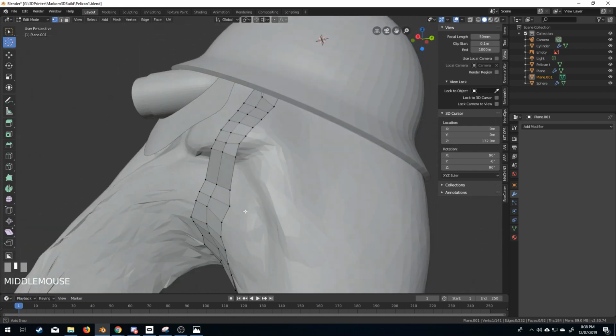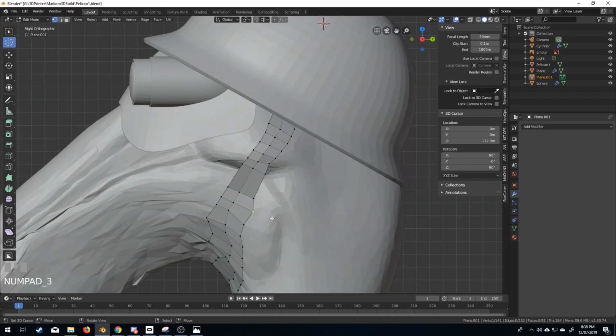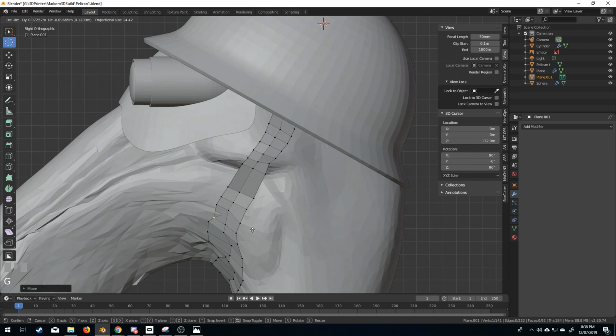Oops, come on. G, just so we can get a nice strap going. Okay, G, Y, X, X, there we go. And what I'm doing is I'm just going to tap GG, so it kind of moves on the edge.